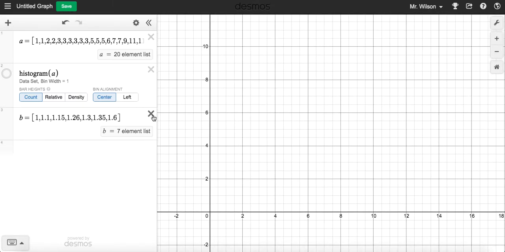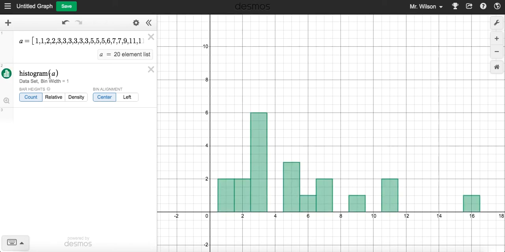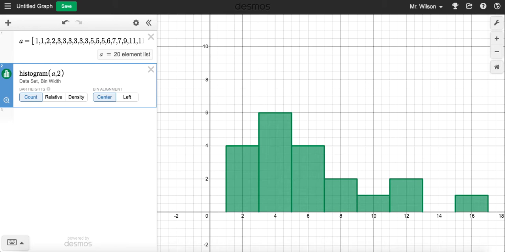So for this data set, this histogram, maybe if I make the bin width 2, that's looking a little better. That gives me a better picture of what's happening here. We can talk about the shape of the graph. This one looks to be right skewed, because the tail is on the right over here. So there are a lot of different things we can talk about and look at in the histogram when we're looking at approximating curves. All right, so that's the histogram.